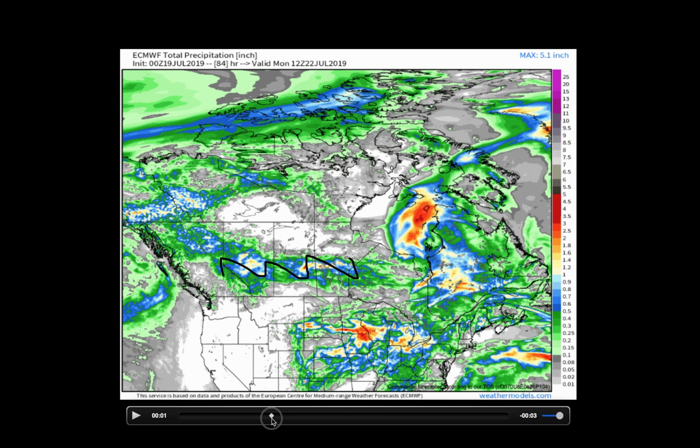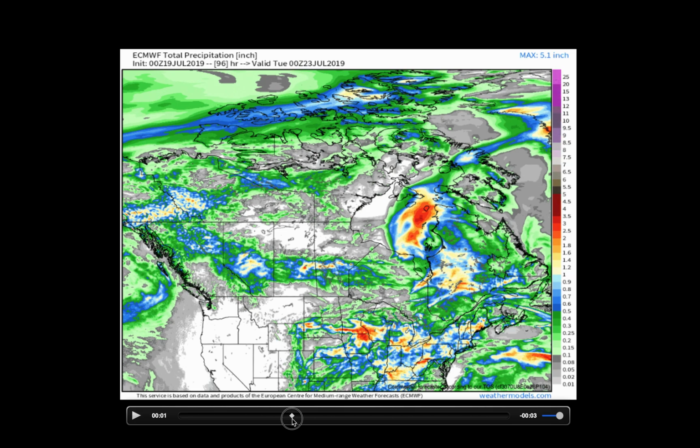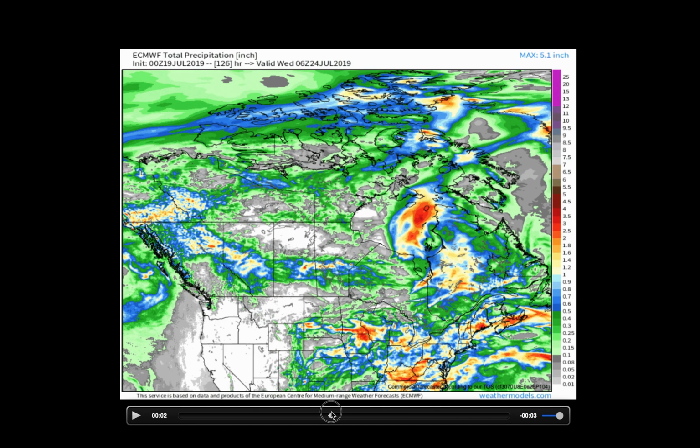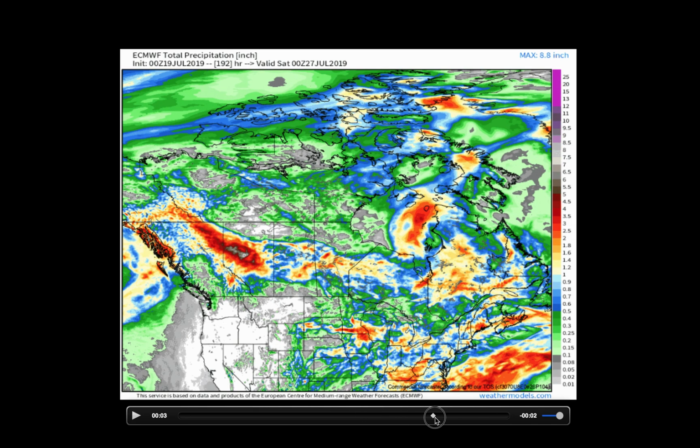This is, of course, the region where rain and thunderstorms are going to be most common Friday and then potentially early Saturday before that front clears the area. But now getting all the way through to Tuesday and not seeing much change. It's Tuesday evening and Tuesday night. We start to see the precipitation begin accumulating again in parts of Alberta, and then spreading from west to east with that storm system through the end of the next week. But you can certainly see the corridor, the most favored corridor for heavy precipitation, going to be in this region here, parts of British Columbia into central portions of Alberta. But overall, increased rainfall chances in this corridor here through central Saskatchewan and central Manitoba.